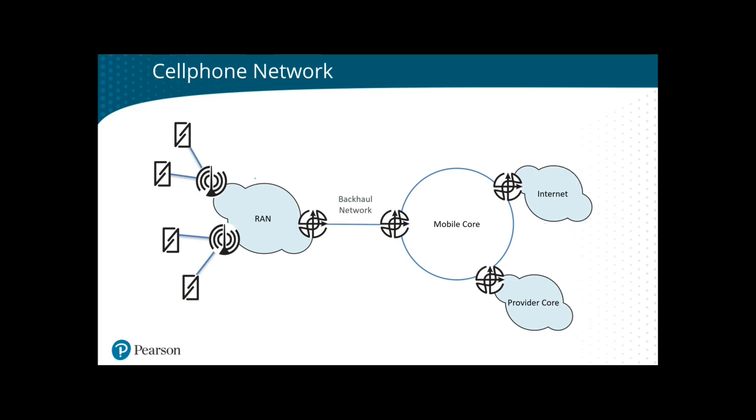Now, you might think that this traffic coming across this RAN would be some type of voice traffic, like in the old POTS, plain old telephone days. It's not. Here at the tower, everything is converted to voice over IP. Everything is carried over IP in all of these 4G and 5G networks. You don't have real voice networks any longer.